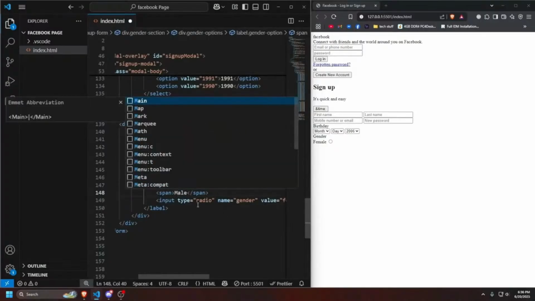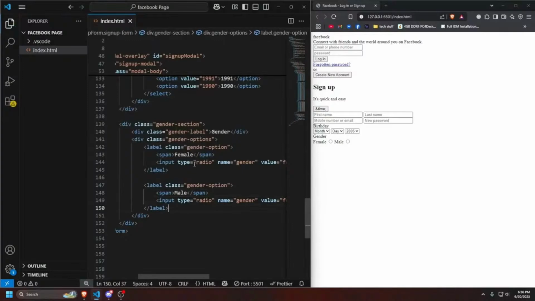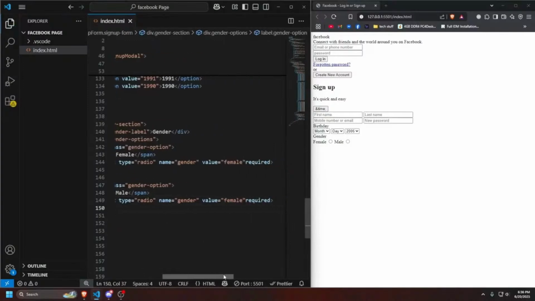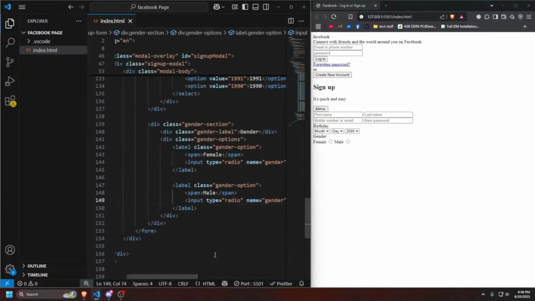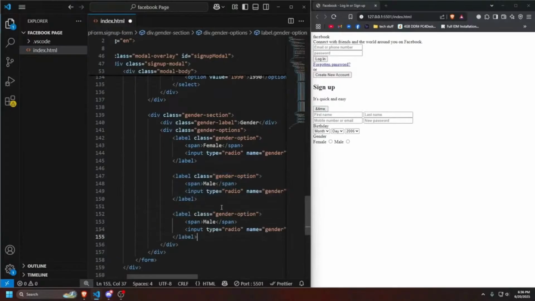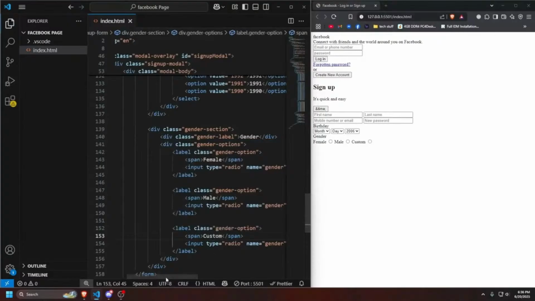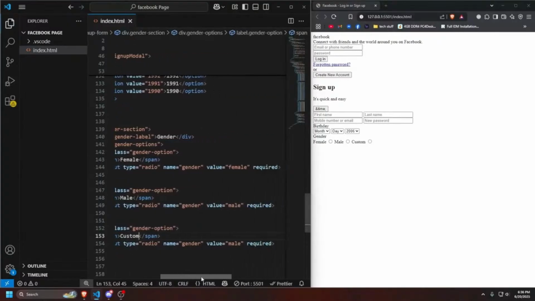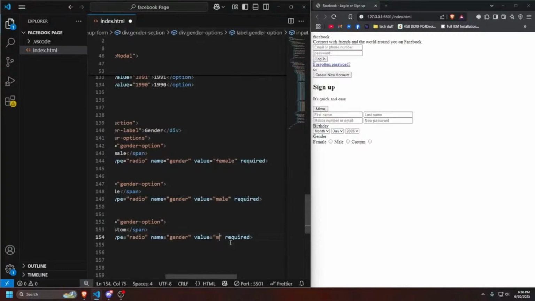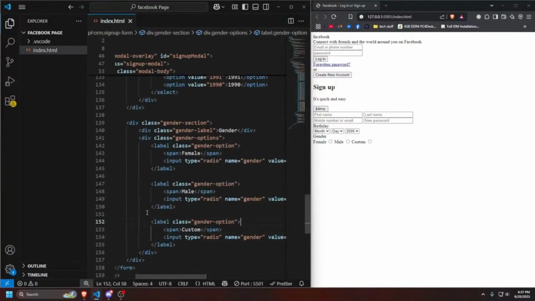We'll put male here. That should be fine. So with radio, it's the same value, might be different. So instead of male, female, it will be male, and that should be it. Now other is the other option for people rather than male and female, right? We can probably make custom. We'll not be making custom genders again because it's too much work. We'll make custom here. We'll just do this. We can change it later.